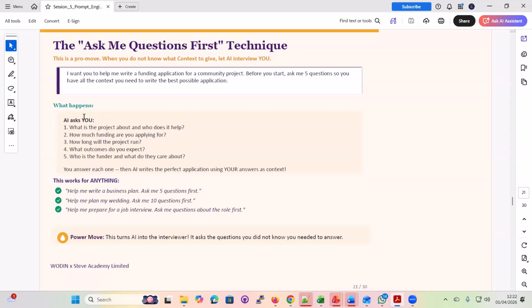So what happens? You put questions to AI, asking what the project is about and who it helps. AI will then ask you questions back, and it's only after that AI will give you a response. And so you can tell AI, "Look, this is who I am. I don't have these qualifications. I am a single mother. I want to get involved in this particular business. I have these skills or have 0 skills." AI can help you too.